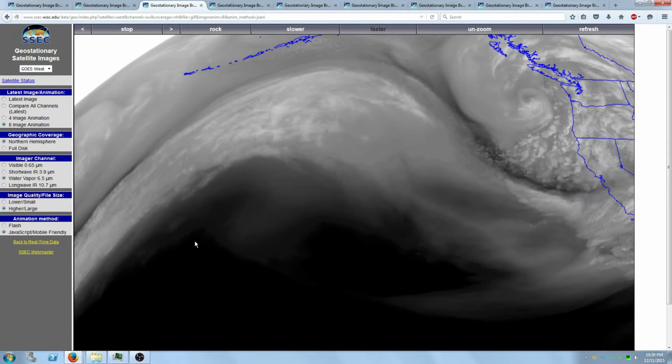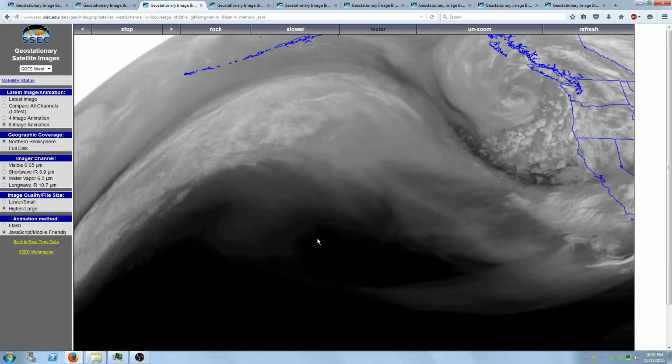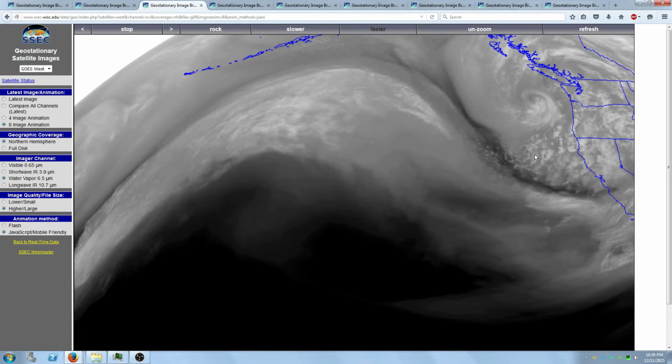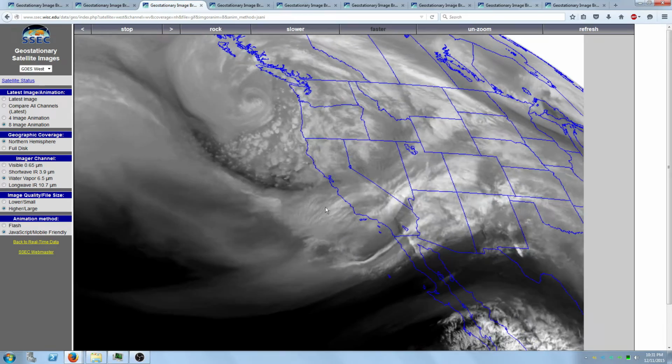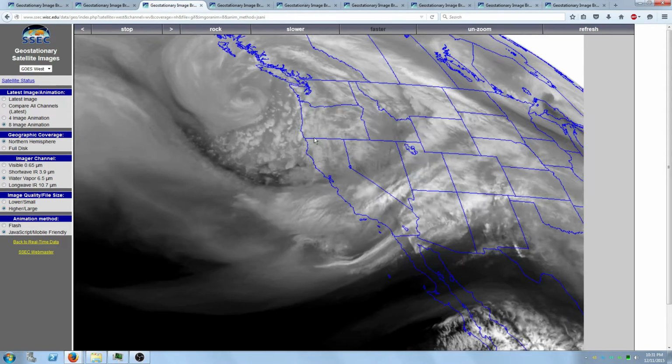Again, this thing is getting even bigger. Dry air keeps expanding, and yeah, you see this thing starting to take a plunge now. It's mainly a cool down event though, because when you get a bunch of air coming down from the north, things are going to get a bit cool in California, cooler than normal.